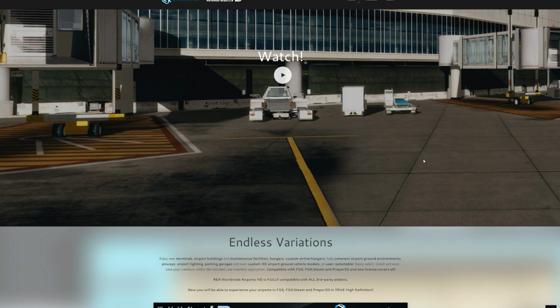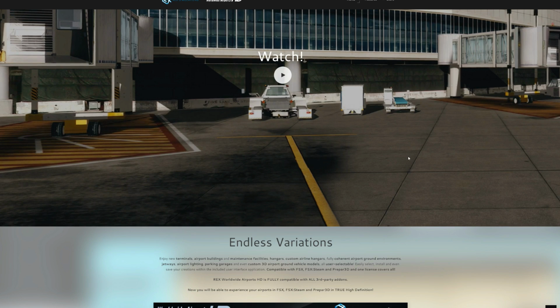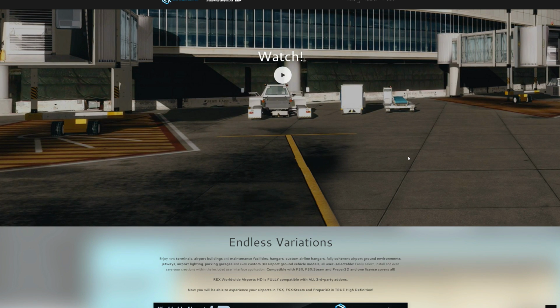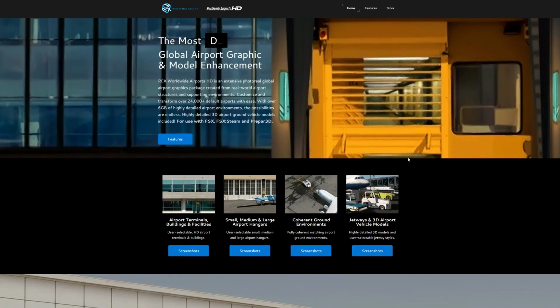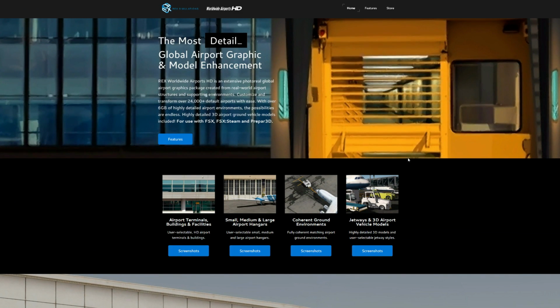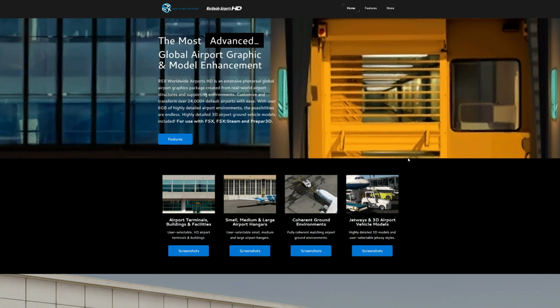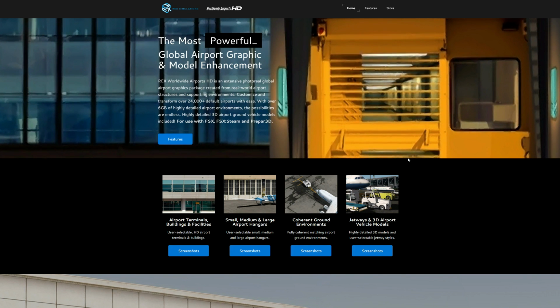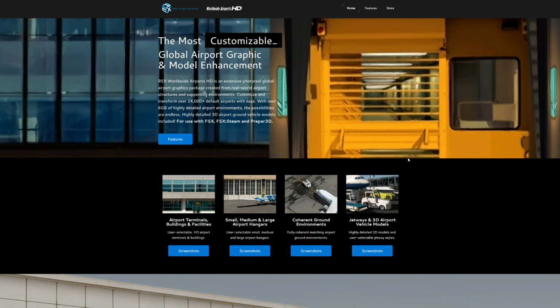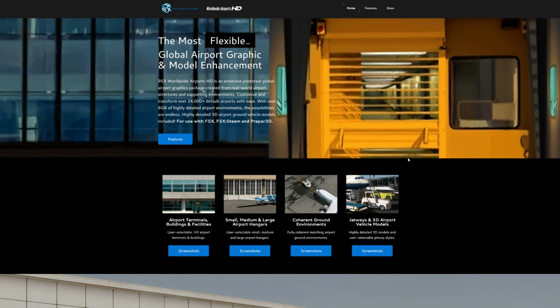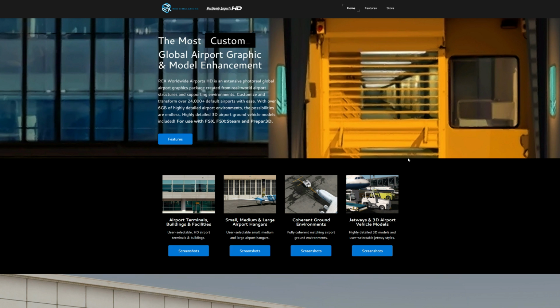Worldwide Airports HD. Well, it's a global enhancement utility, sort of like something that's out there currently, but nothing like it. It's a full photoreal package. I know a lot of these flyers don't like to visit default airports. A lot of people like to fly only payware airports, but this is going to bring payware quality to default airports. It's a pretty extensive package. It's 6 gigs, separated into I believe 11 or 12 categories, and it's all user selectable.